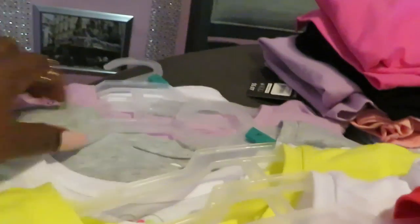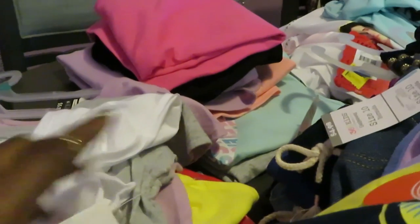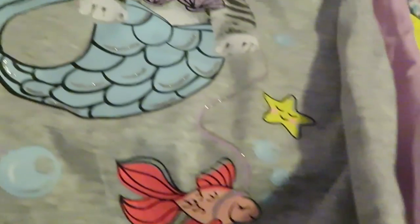I got two of these — let me show you the first one. It's a three-piece set of shirts. Three shirts — the white one, the gray, and the purple. It's a three-piece pack. $12.98 for all three of these shirts. Cute little mermaid top, then we got one with a little sea cat — I thought that was so cute — and then a solid purple one that says 'Today is my favorite day.' Three shirts for $12 — I definitely had to get that.